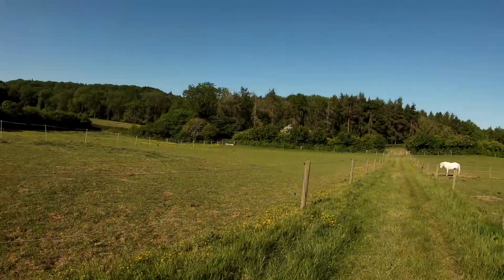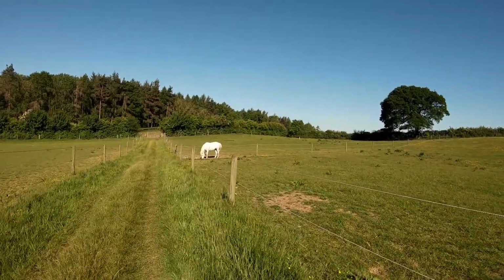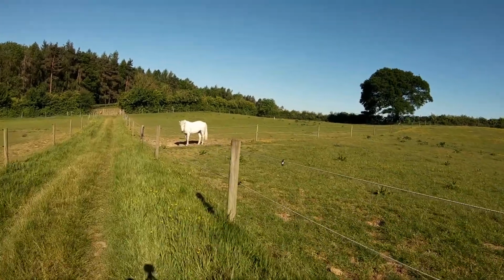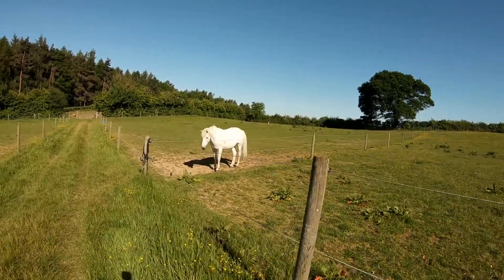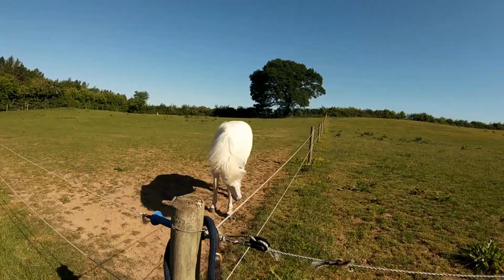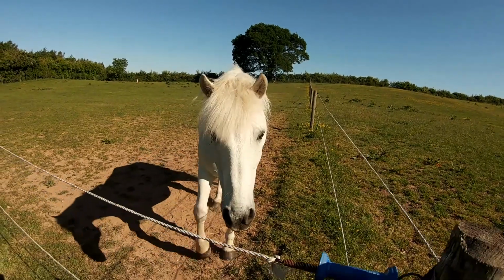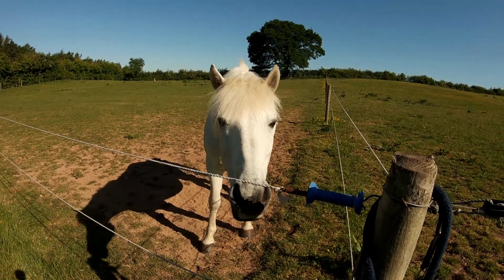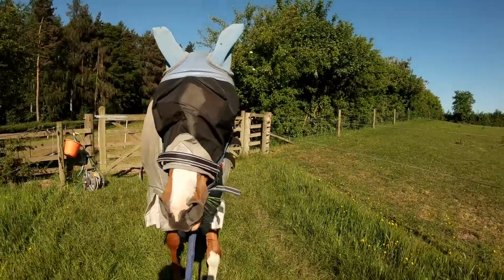There's Fluffy, waiting for Izzy to come. Are you excited, Fluffy? Going on an adventure with Qantas today. Have you been out with Qantas? I don't think you have. Hopefully you get on, hey? We're going somewhere you haven't been before. Is that good? Yeah? Exciting. I know last time I rode out with you was Cannock Chase, pre-pandemic. You're so cute. I've got Cue Ball.